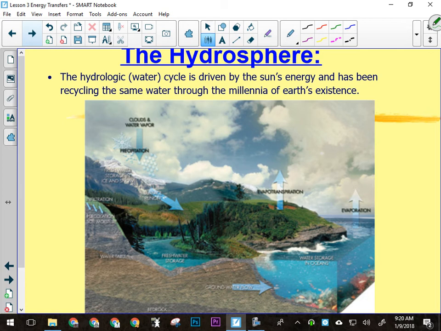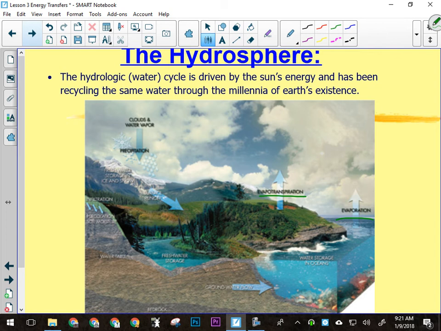All right, the water cycle. I know you've been beat over the head with this your whole life, but one more time. We've got to talk about the parts of the water cycle in terms of energy. The water cycle starts with either one of these two processes: either evaporation, so that's just liquid water turning into water vapor, or transpiration. Sometimes it's called evapotranspiration, but we usually just call it transpiration. That's water vapor that is evaporating from plants as they carry out photosynthesis. So transpiration means it's coming from plants. Evaporation means it's just water turning into water vapor. So those two processes get water vapor into the air.